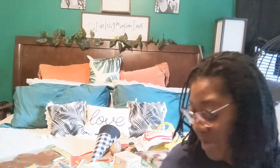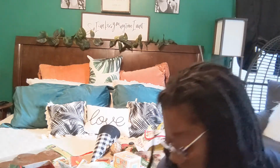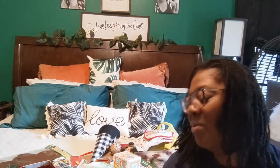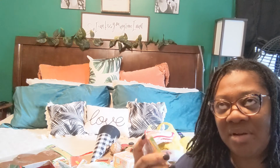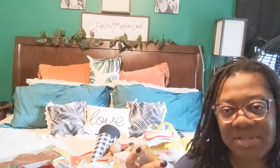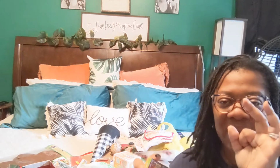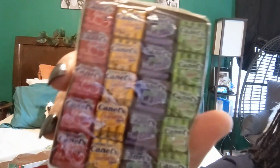When I went back yesterday, they didn't have not one. So, people are buying this stuff left and right. And y'all, how many of y'all remember the chiclets they used to have back in the day with the different color chiclets? I used to tear them things up. The little bitty bite-sized chiclets. I seen these in the store, and I got these because they remind me of those. And they smell so good. They got this bag smelling so good.